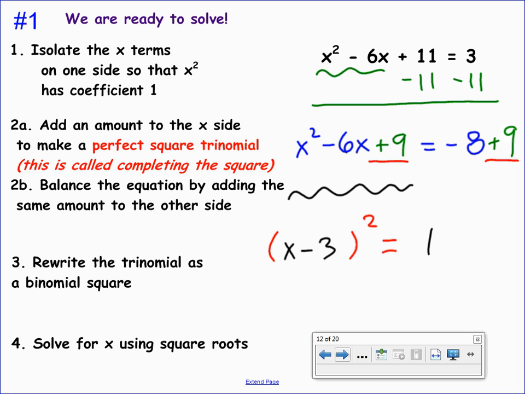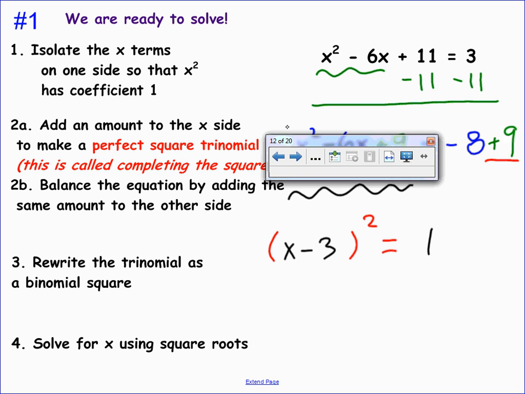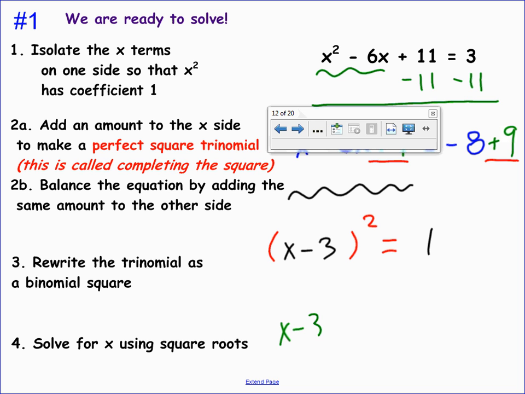We can solve by taking square roots. And so now we'll go ahead and solve for x by taking square roots. If x minus 3 quantity squared equals 1, then x minus 3 must be given by the positive and negative square root of 1. We're going to undo squaring just like we did on the first day by taking square roots. If it's an even integer exponent, in this case an exponent of 2, I have to consider both the positive and negative square root.